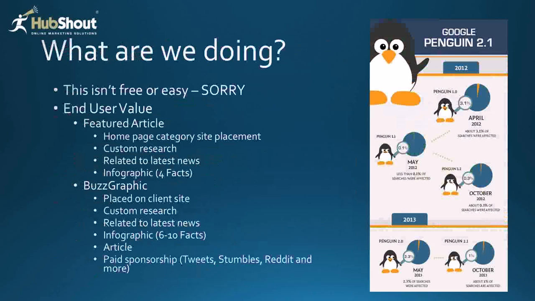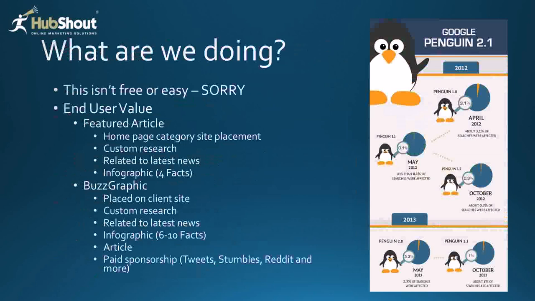And we've been testing promotion with paid tweets, Stumbles. So StumbleUpon has a paid advertising program. Reddit has a paid advertising program, as everyone probably has heard. There's other ones rolling out. Instagram's rolling one out. Pinterest is rolling one out. So there are going to be other opportunities here for promoting content that we're going to be taking advantage of. The general idea is that if we promote that content to a wide enough audience, we will get some audience to the website.